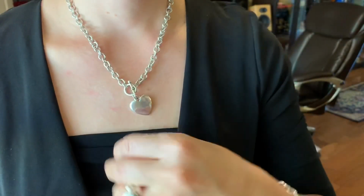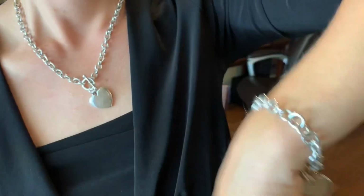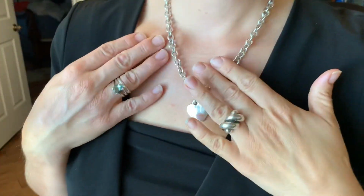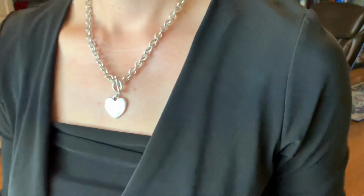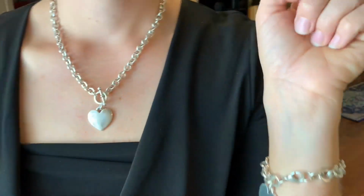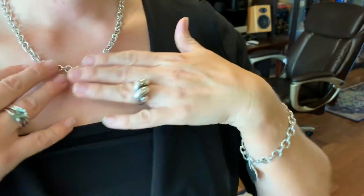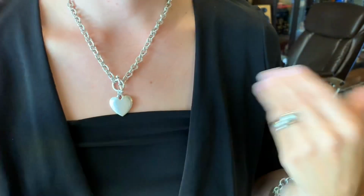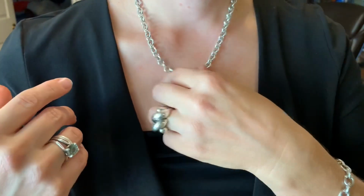All right, and now this is the cable, heavy cable bracelet and necklace, matching necklace. I absolutely love this piece. I love the coordinating bracelet, and what's neat is I can turn this around and have the heart on the back of my neck and just have it like that also. I like a multifunctional piece, a piece you can interchange and play around with and have options from it, different looks, but this is another beautiful piece.